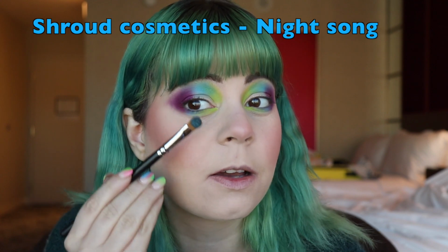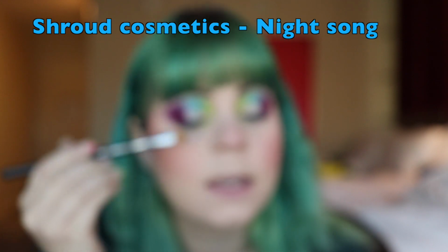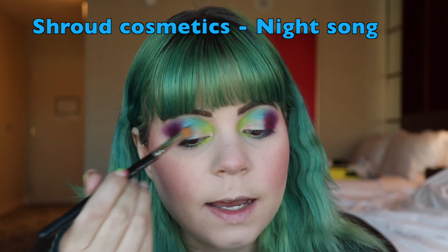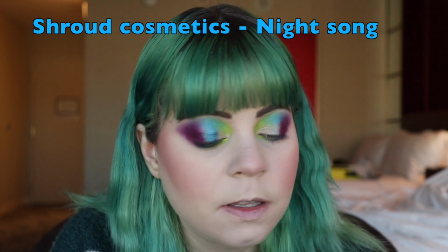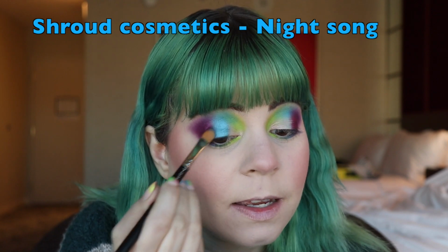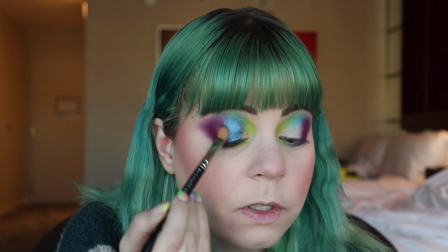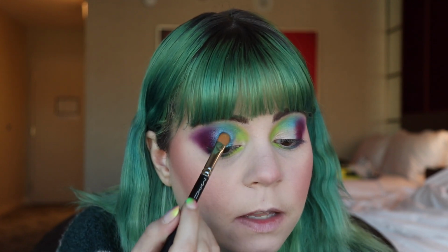So, I mean, look at that shadow. Doesn't that just look so beautiful and metallic? Let's see how this looks. Oh yeah. Oh yeah. That is beautiful. There's something about me and blue metallic shimmers that just go hand in hand, I feel like. I might have to go in with a bit more of that purple because I feel like this blue is overriding it just a tad bit, but it'll be fine. I think it's all going to blend very nicely together in here.